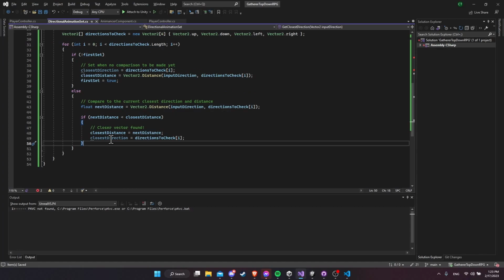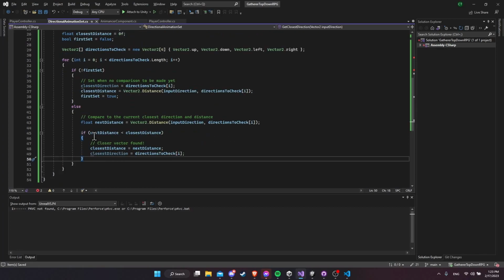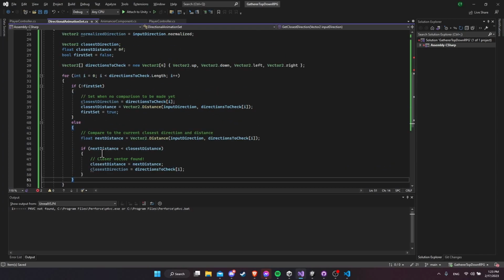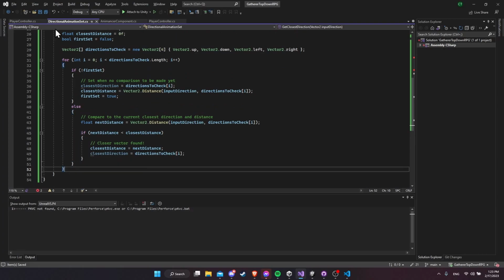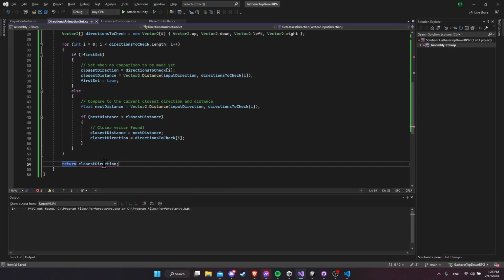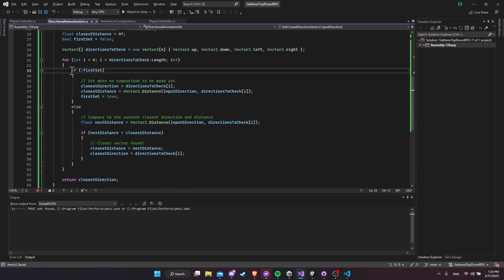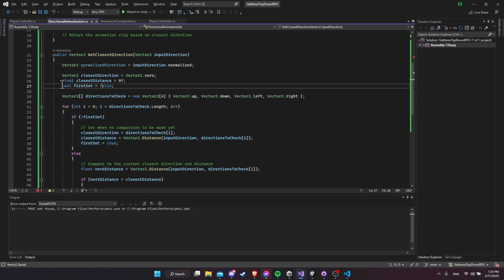Okay, so we have the closestDirection set if it is actually closer than the last one. And we also set the closestDistance, so that's all good. Now we just need to exit this for loop when we're all done and return the closestDirection. Okay, and that is giving us an error as well. Use of unassigned local variable. Okay, so I guess we'll initialize this to Vector2.zero. Should only really be a problem if we fail to come in here to this bit, but that's why we're having this Boolean check.